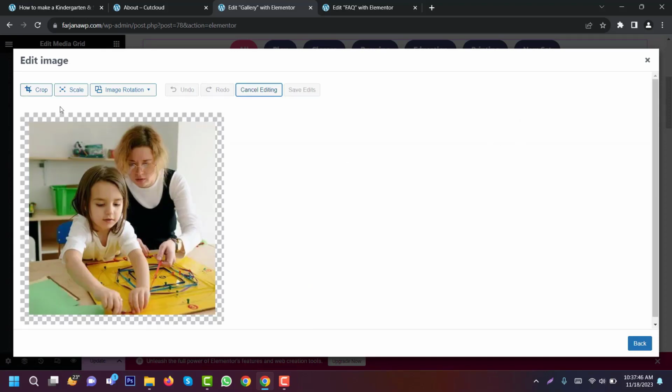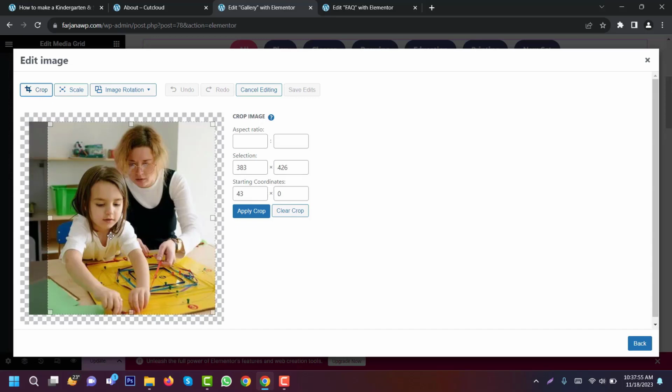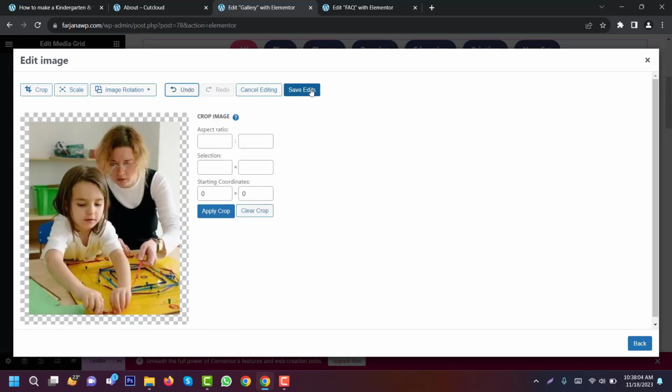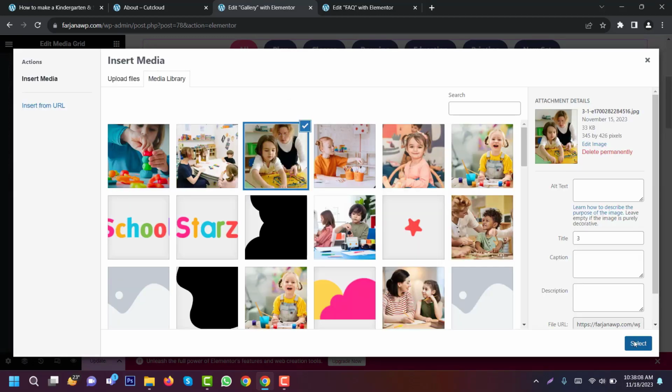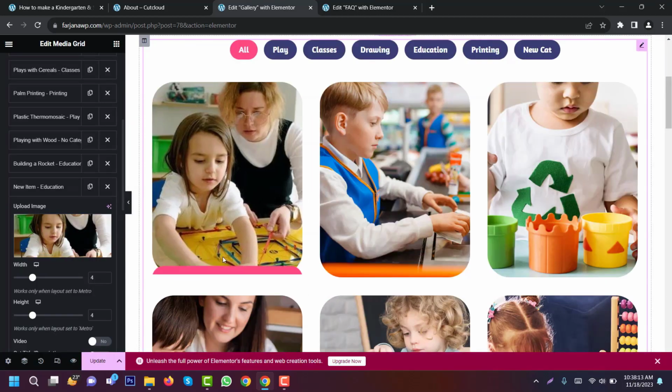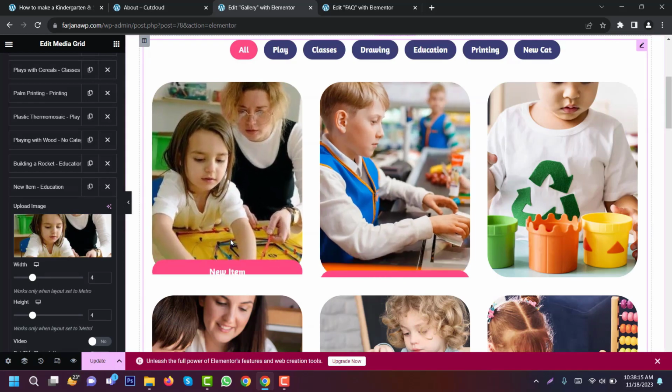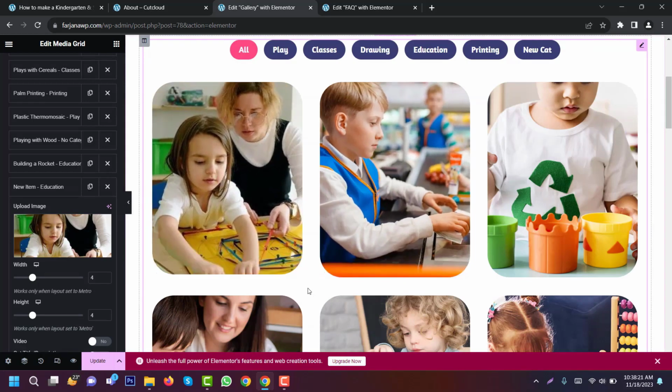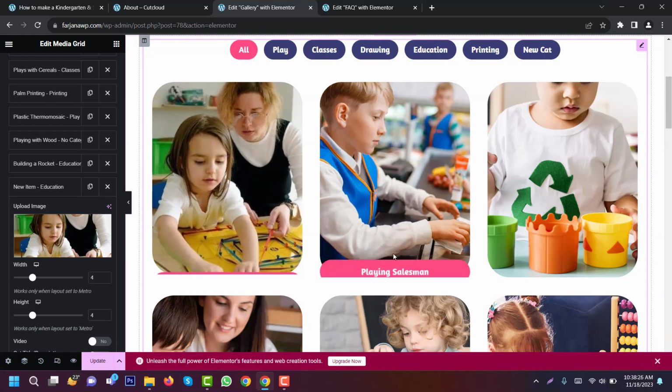So here this is basically a smaller size image, or we can just make it smaller width and longer height. So if I decrease the width, apply crop, and save edits. Now if I select, you can see the height is almost the same, but it's better to use the exact same size images so it will look almost the same.